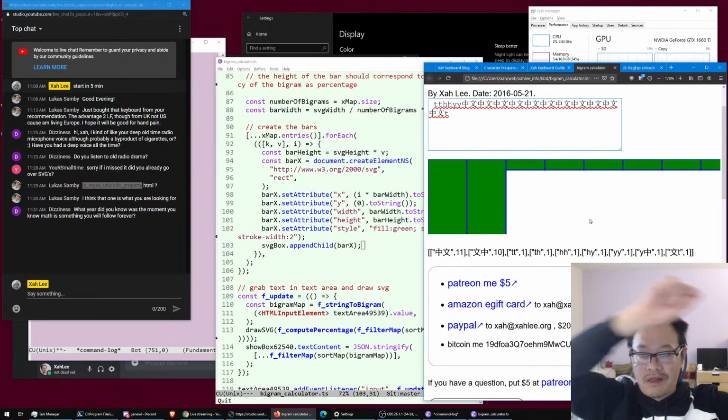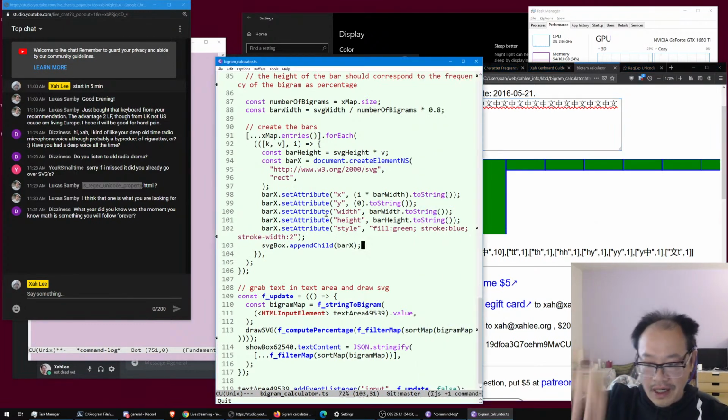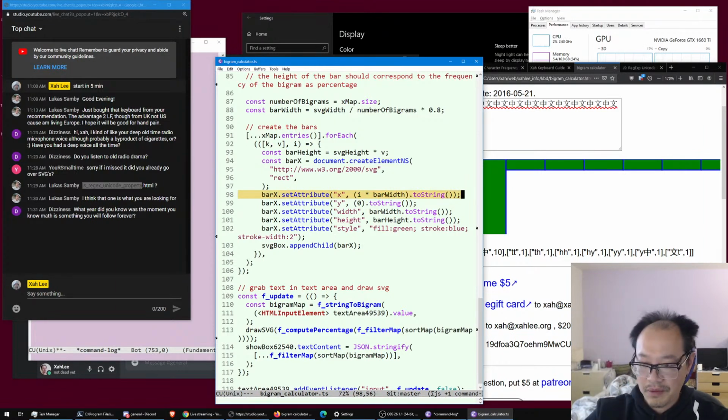So x starts from left to right, and y starts from top to down. That's why our bar chart is upside down, so we need to invert it. For each bar, x is the position, so we don't change x, but y needs to begin at the bottom.